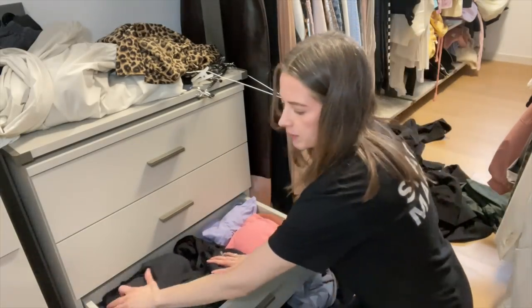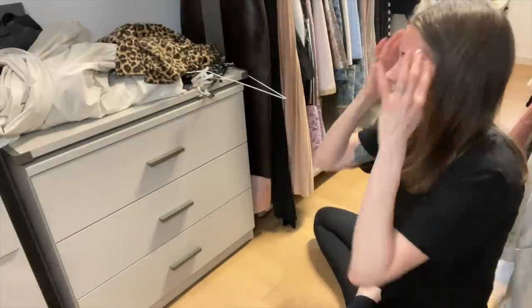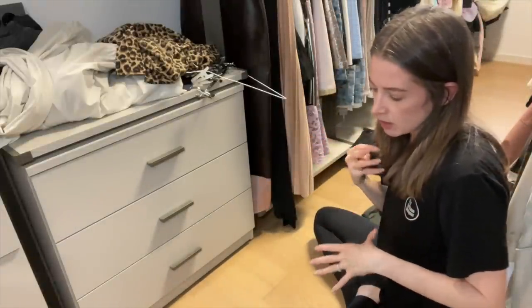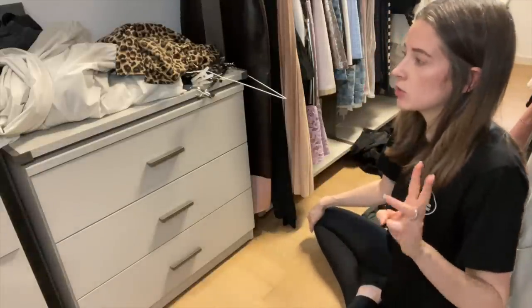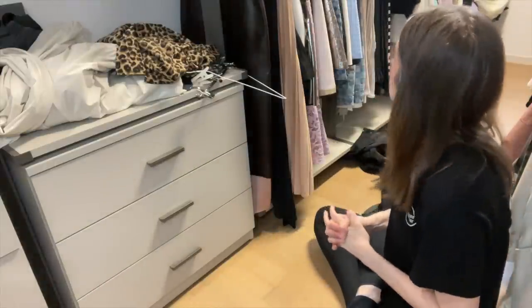All right, messy, but we have all of the tops here, and then we just have a pile of pants. We have a few different sets of pants, like tights and loose fitting pants and shorts. So I think if there's a way to get 3 organizers, or even just a big organizer, that would really help. We could put them here.